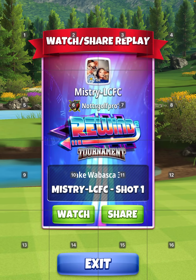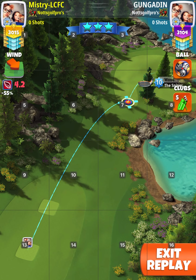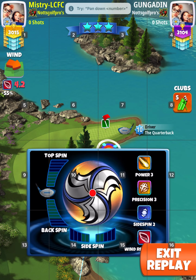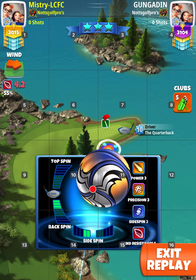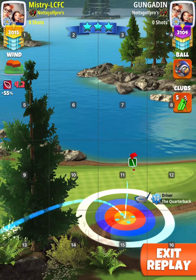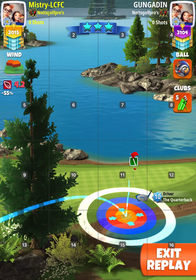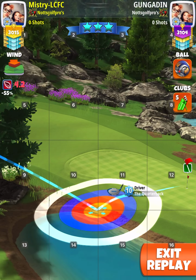This one, I'll show you this one, then the other one, I recorded it, so I'll slow it down for you. So again, add the spin, and here I use the wind ball. 3.5 back, 2 left. You want the inner green ring right in the middle of that sand bit of rough, as you can see, the ball guide that way.